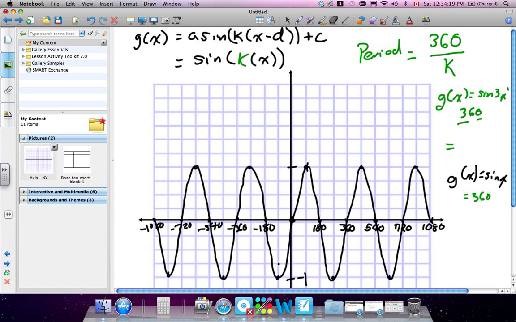Let's change this a little. Just because of the scale I drew, let's just say it's 2, okay? That'll be a little easier. You'll understand how to do the hard stuff after. Let's say it's 2. That changes it to 180. Well, that works out perfectly with my scale, okay? So what's happened now is my period is now 180 degrees. So in other words, I'm going up here, down here, and then at 180 I've completed a period.